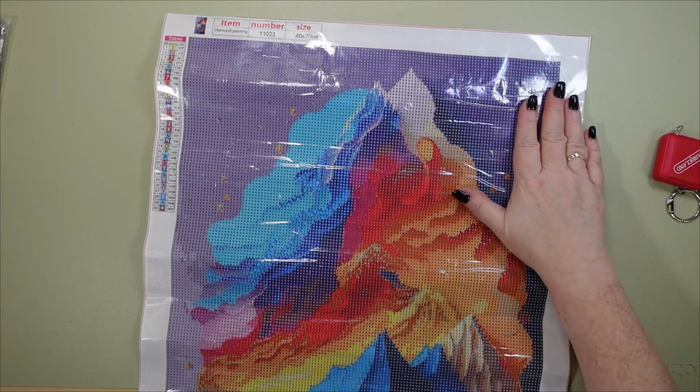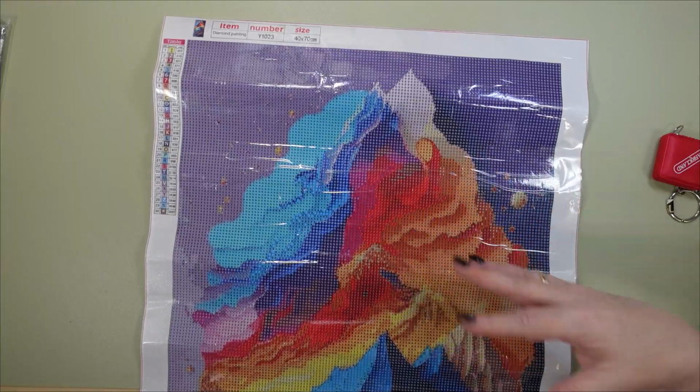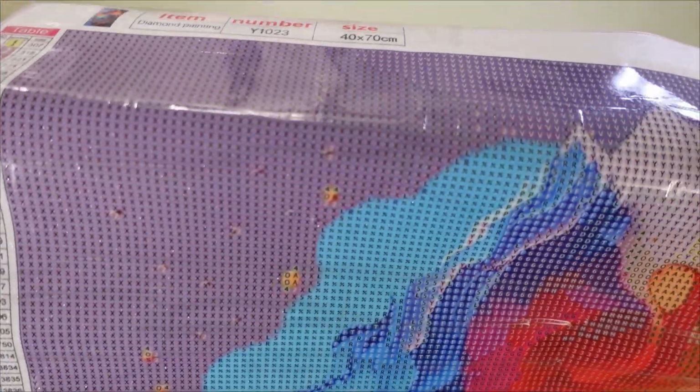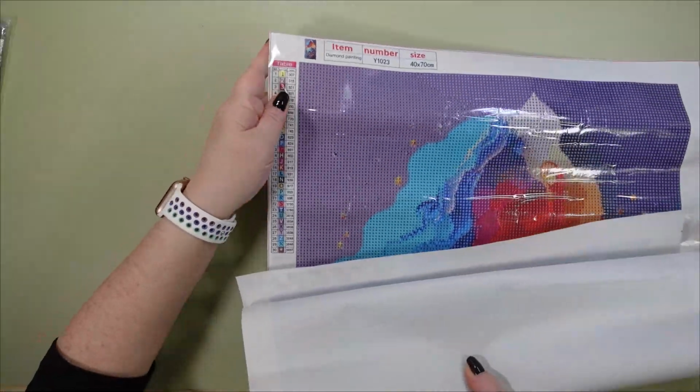And there is a lot of color blocking on this one, which I was also pretty happy with. I'm not gonna say there's none, I do see a tiny bit of confetti, but lots of color blocking. Sorry, it's so long. I'm trying to hold the whole thing. I have to fold this up just to show you.